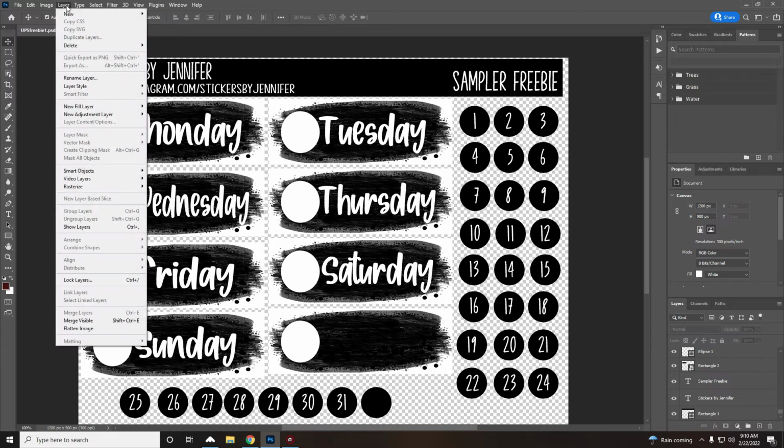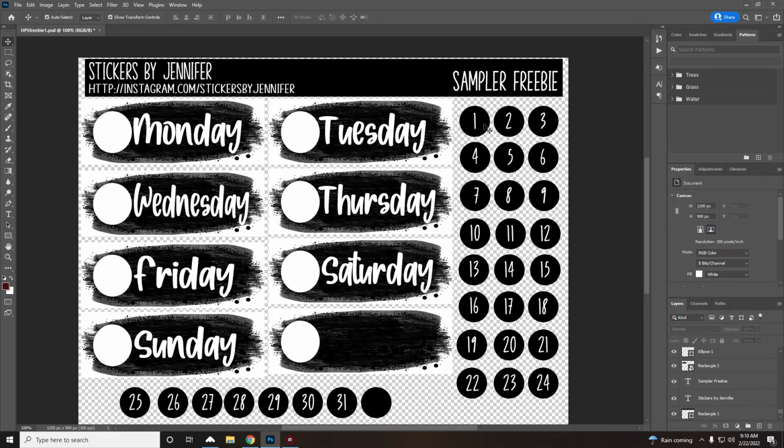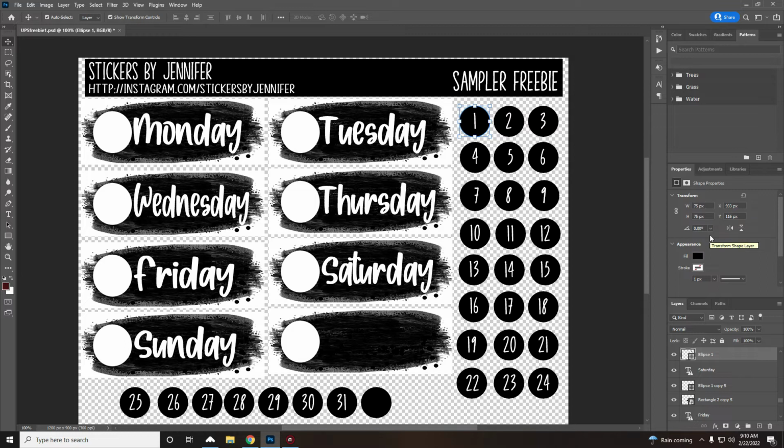And the great thing about this is the size. So the size of the date dots are 0.25. I know, and 75 pixels is 0.25 width and height. And then the squares are 1.5 inches in width by, I believe, 0.5 or 0.25 inches in height. I can't remember exactly, but these headers will fit like most planners, like the Classic Happy Planner, Erin Condren, maybe the mini in the horizontal, and then what else? The Aurora Estelle, which is what I'm going to use this in.